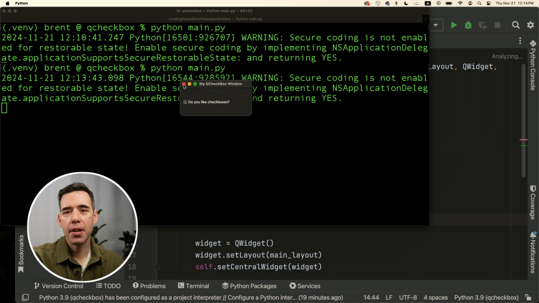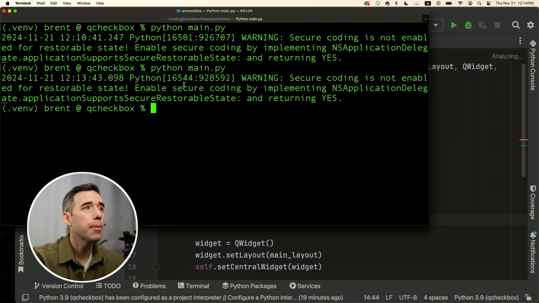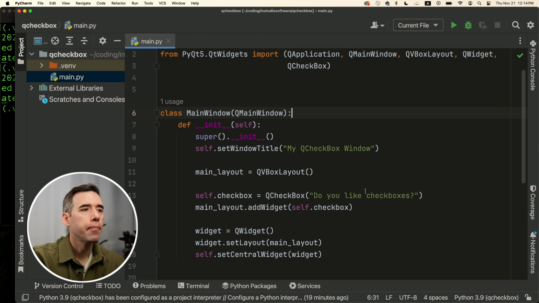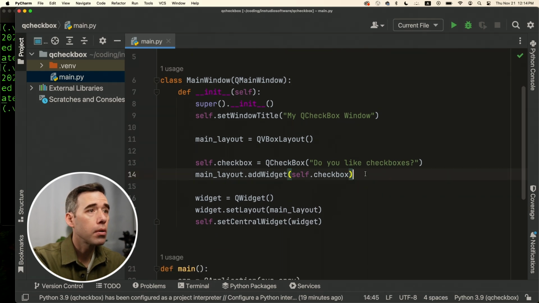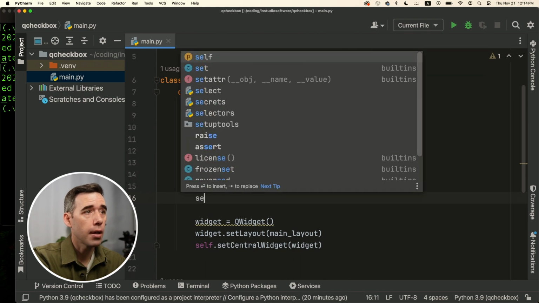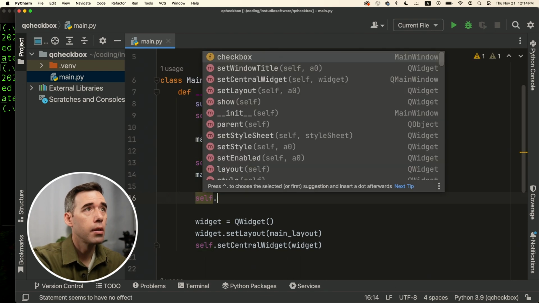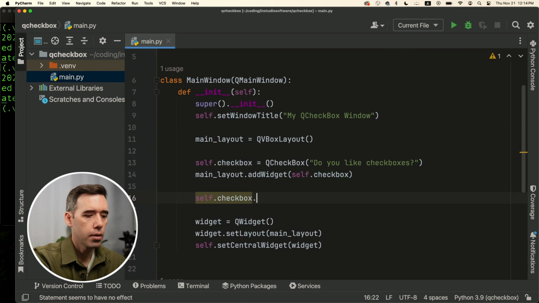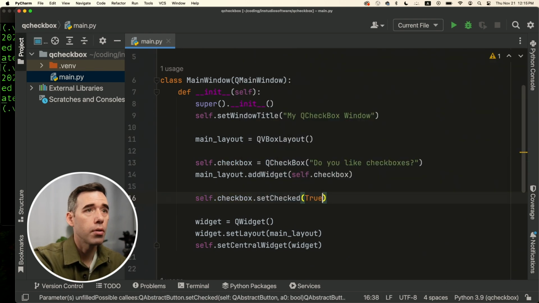The next thing we're going to look at is how to set the state of a checkbox. So if we close this out and go back here, we are going to go below where we added the checkbox to the main layout. And then we're going to do self.checkbox.setChecked. And we're going to give it true.